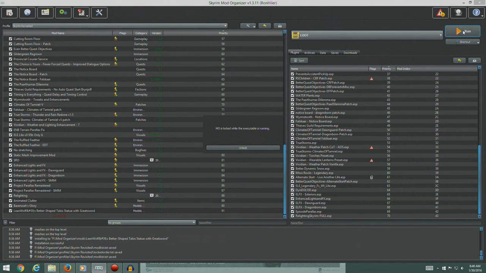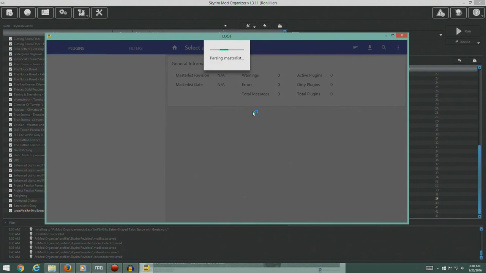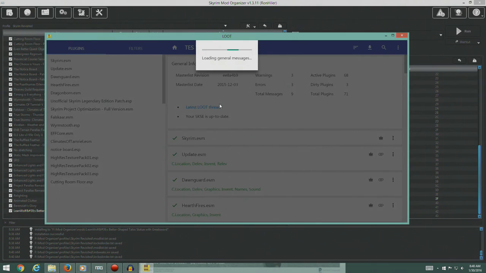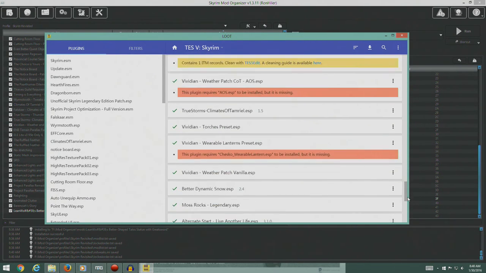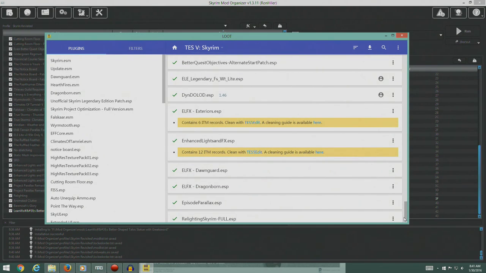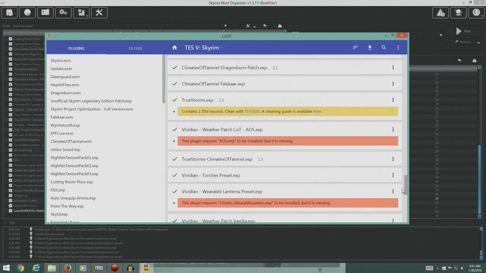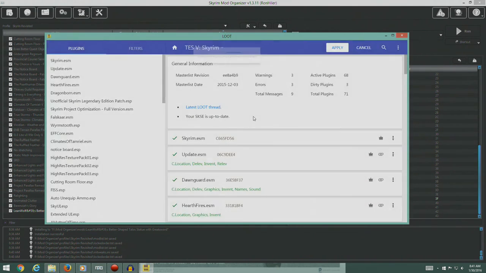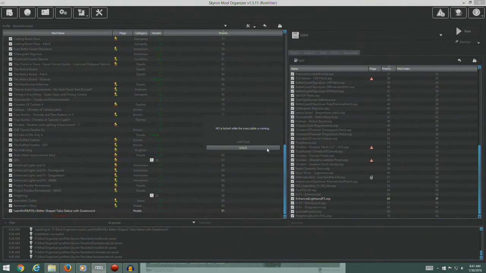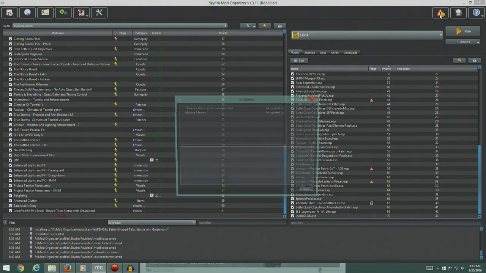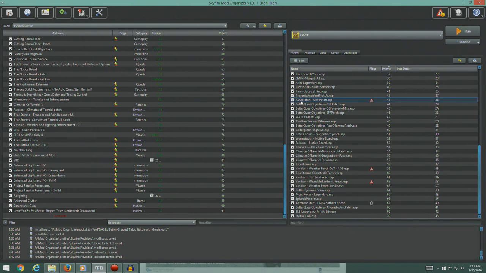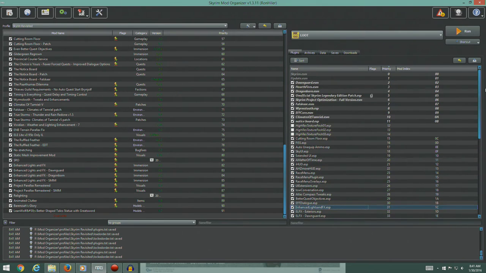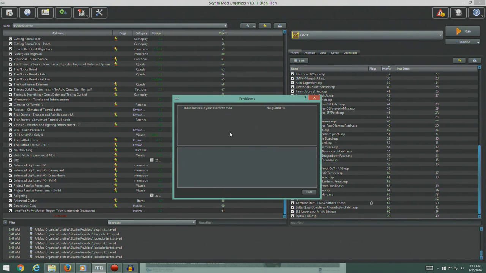So let's go ahead and run LOOT. Although I should turn off those extra mods. It doesn't matter, actually. So, 9 messages are we up to now. Yeah, we're starting to get some ITM records. That's all right. Okay, so let's go ahead and sort. And apply. And close. Looks good. Let's check our errors here. We're missing masters. There are files in your override mod. That's all expected. Let's turn off our missing masters. Just 3 of them. That should... I wonder if that'll update automatically. Yep. Looks like it did.